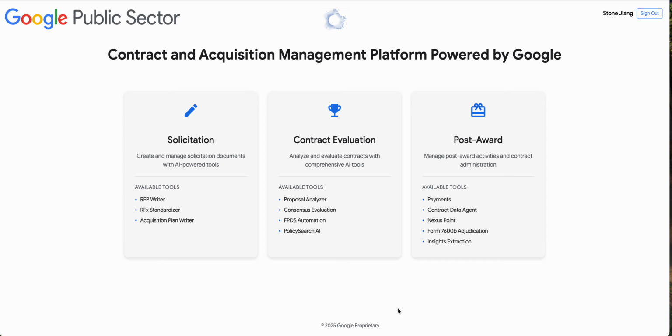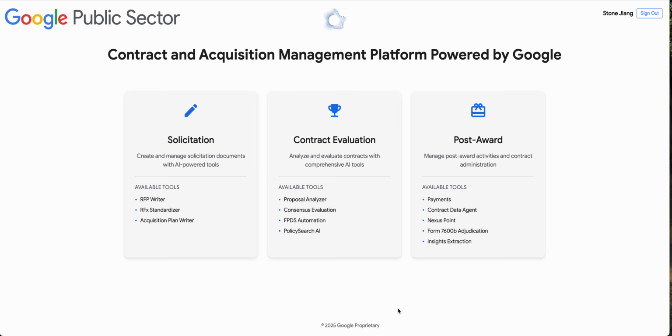Whatever you're looking to do in your contracting process that's manual, tedious, time consuming, or just a task that you want to automate, maybe it's connecting with another data system or another federal system, we can bring in the power of agentic AI to help facilitate those tasks and make the process go much more efficiently and securely.